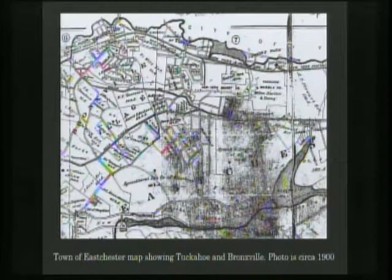And in one section is like the people from Tuckahoe, you would have alphabetical. And then right after that is a list of every street and every house. Even if the house was vacant, it had who lived in every house there. It's really a treasure. There's only two books in existence, and I have one.